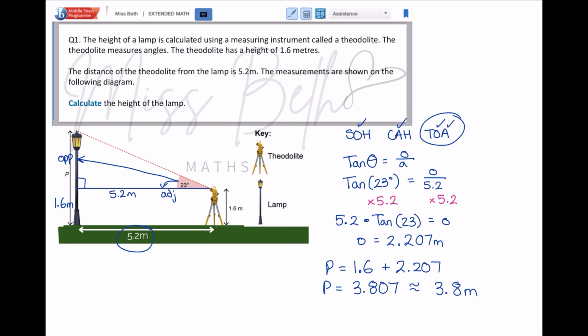So in terms of what the examiner would be looking for here, because obviously that's quite a lot of working out to input into the IB player, you want to make sure you get your key steps of working there. So your first one is here, that's number one. Your next one is going to be the answer for the opposite. They'll then want to see that you're adding the height of the theodolite and your opposite together, and then of course getting your final answer, which has been rounded correctly.